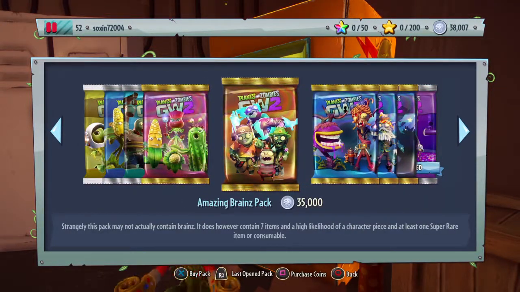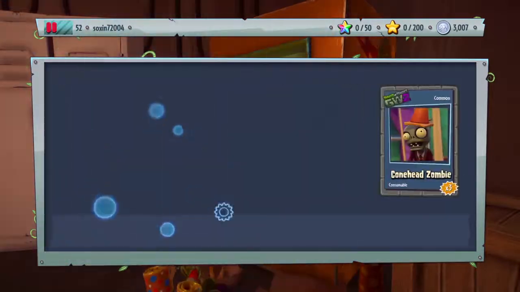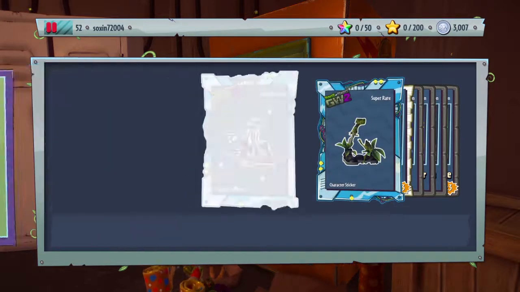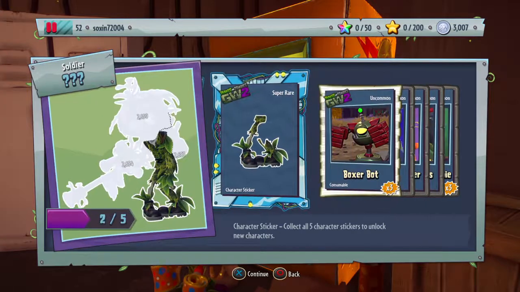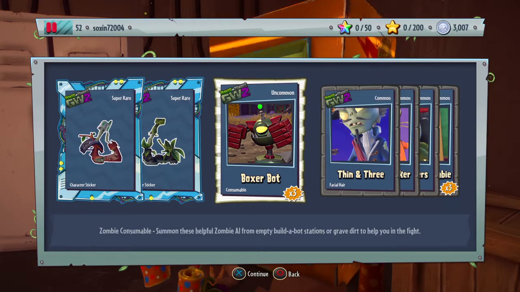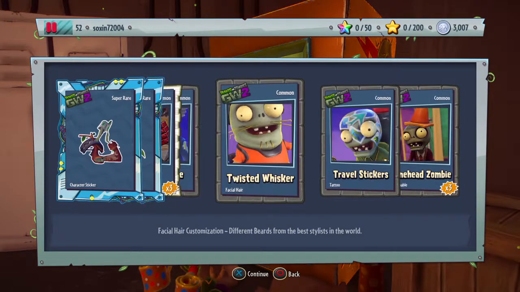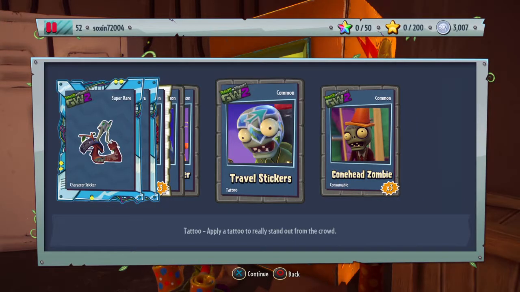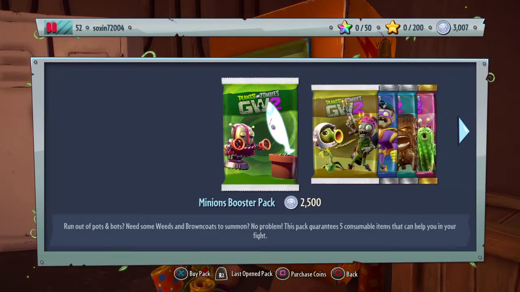I'm not sure if I should get this. I'm gonna open this, actually. Sorry, guys. Really a phenomenal character pack. I wanna see what's in here. Oh, Park Ranger. Not sure what that one is, but we got a Boxer Bot, a Thin 3 for Captain Deadbeard, Twisted Whiskers for the Imp, Travel Stickers for the Foot Soldier, and a Codehead Zombie. Yeah, that's pretty cool.